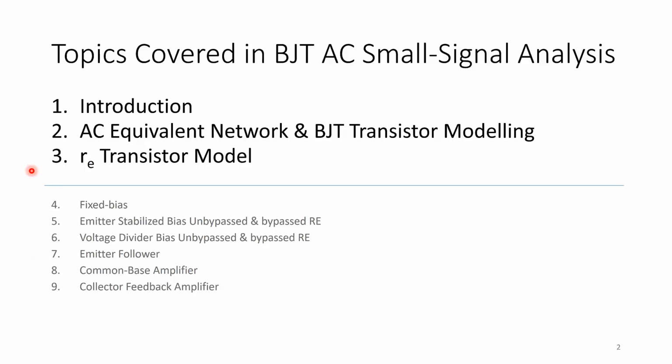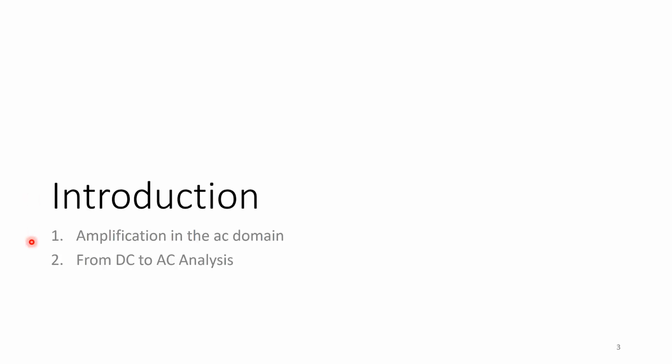but for this video we will just look at these 3 main topics first in preparing ourselves to do the AC analysis, and we'll finish off with the effect of RL and RS, which should be about another 2 or 3 videos down the road. So in the introduction, we will first have a look at the concept of amplification in the AC domain, and then we will look at our journey from DC to AC analysis. The journey from the first 5 videos to the next 3 or 4 videos, the first 5 being the DC biasing circuit, and the next few videos down the road being on AC analysis.